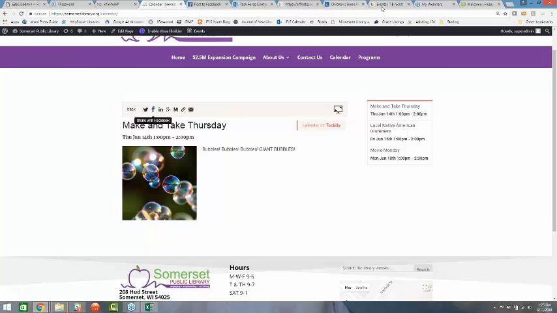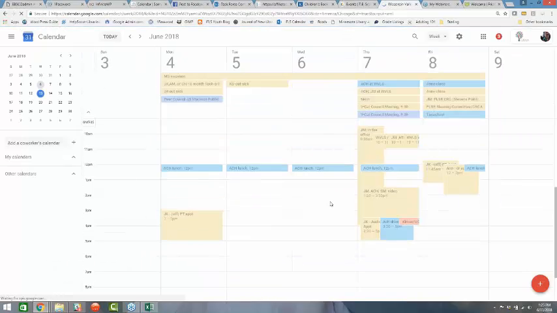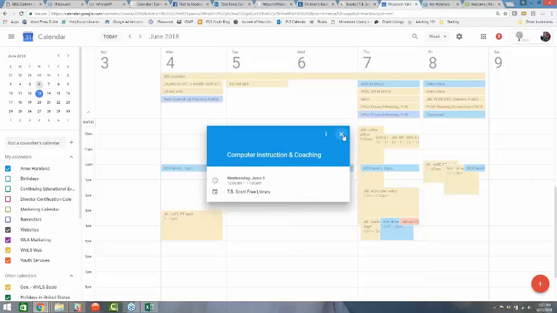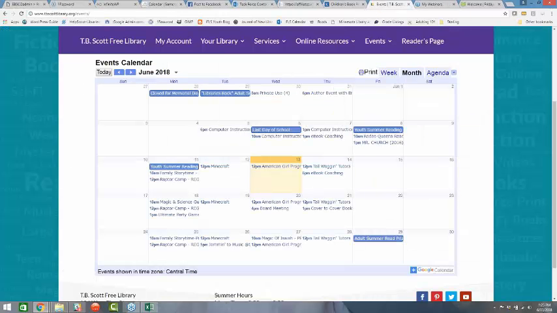And in Google Calendar, I do not see an option to do that. When I click on more details, because I have a Google Calendar, it'll open it up right in here. Let's get out of there. And of course, with a Google Calendar, if you have repeat events, it'll just show the repeat events in here too. And we can see some of that showing up here, as the family story times are there, right? And the Raptor Camp.